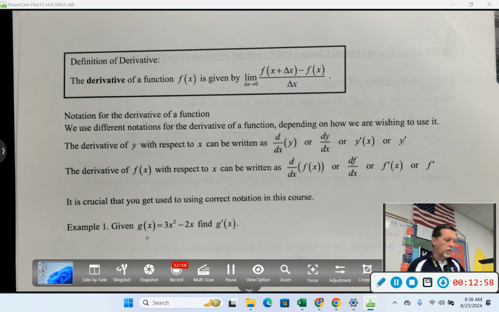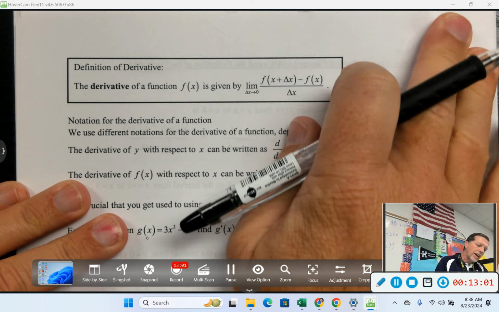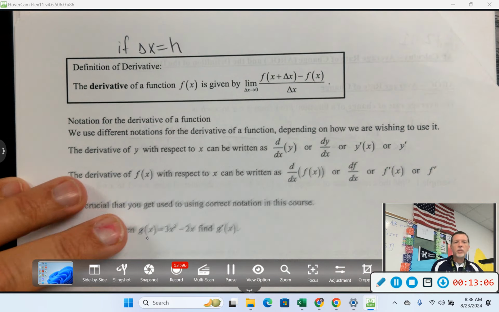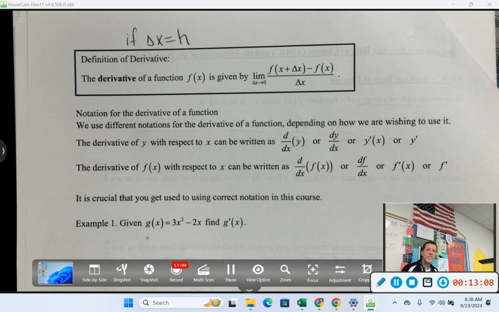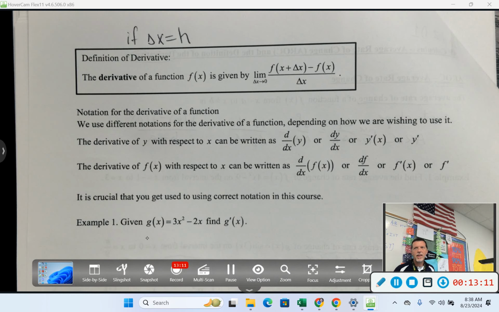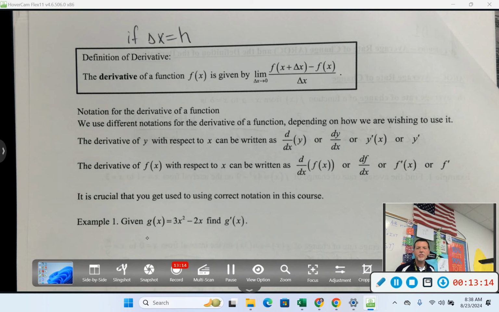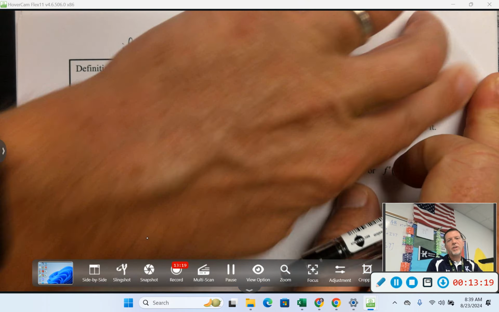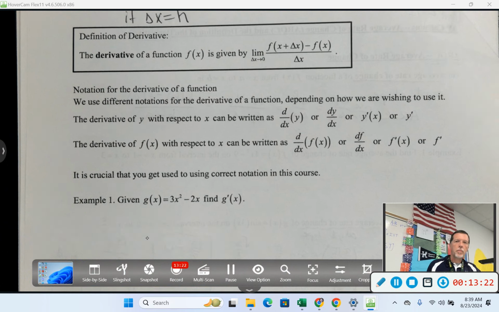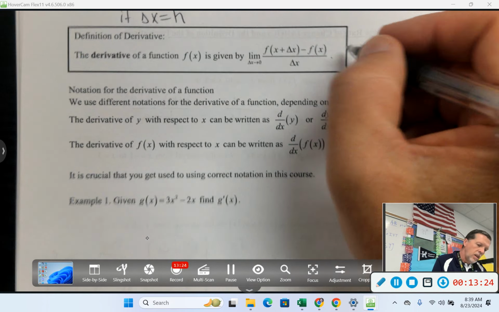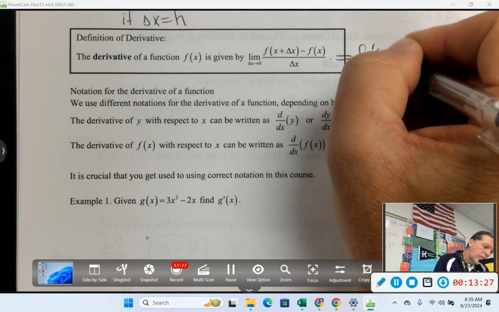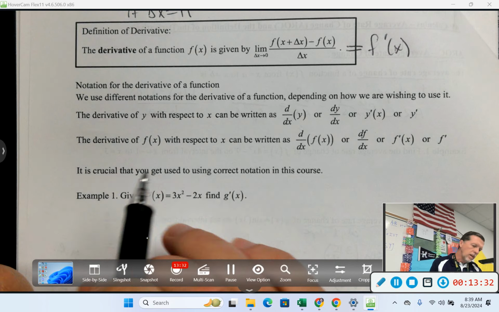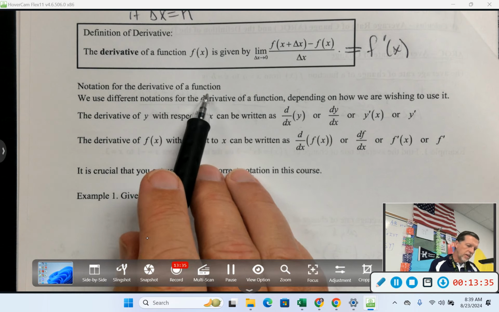The definition of a derivative. That one has delta x's in it. But if you just rename h as delta x, then it's the same formula. Depending on which set of books and which set of notes and where you're looking, sometimes it looks like this, and sometimes it has the h in there. So either one, it's the same thing. And again, f prime is one of the notations for the derivative of a function.